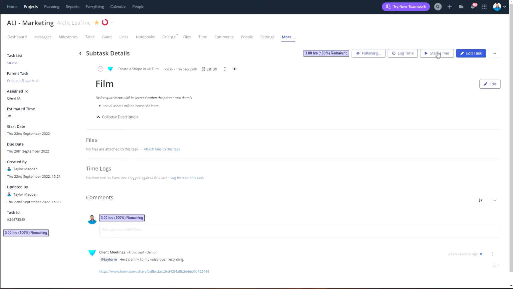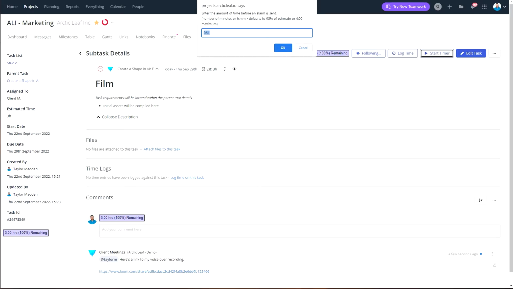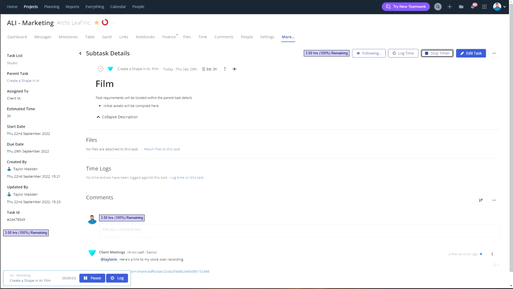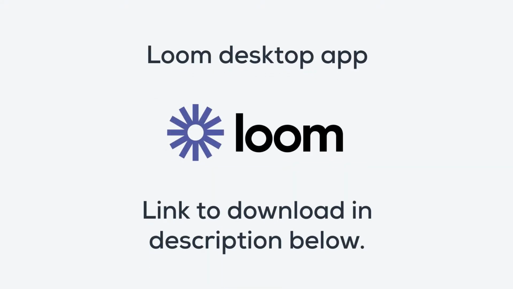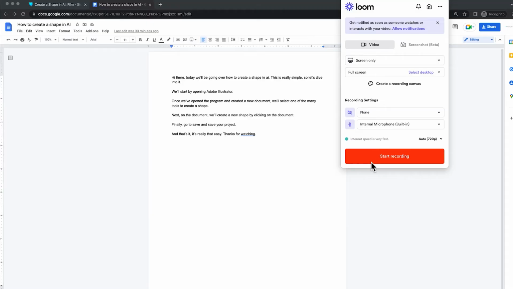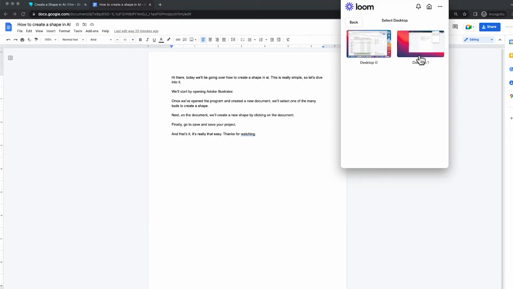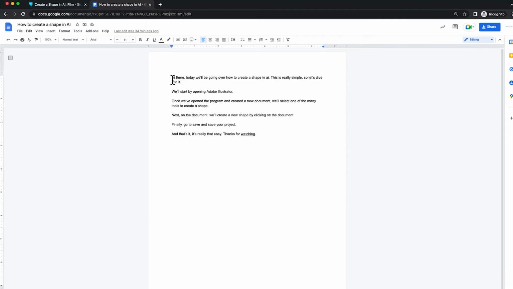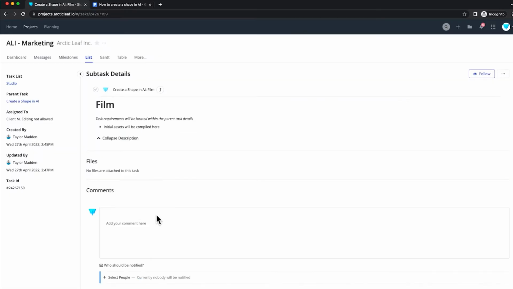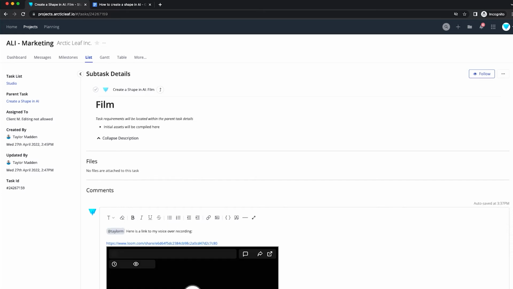Audio recording. Once your script is approved, it is time to record the voiceover. Log this time on the film subtask. You can record with a number of different softwares you have available, but today we'll be using Loom. Make sure you are in a quiet room and that you have a good mic. This can be, but is not limited to, headphone and laptop microphones. Use your best judgment. Read and record the lines of the script you wrote. Don't worry if you flub a line, just start over at the beginning of the sentence and continue. Once you have recorded the audio, please drop the file or link in the film subtask and ping the studio manager.